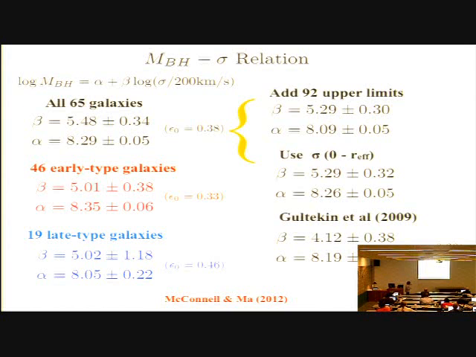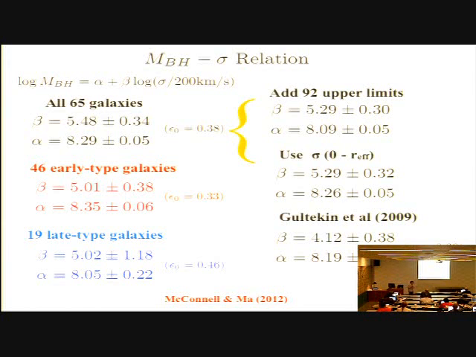So another comparison I would like to just make is back to the global fit to all the galaxies. Okay, one thing one could do is to add upper limits on black holes. There have been a number of attempts. Every time you try to measure a black hole, you may not get it. Like 1 out of our 5, there's just not good enough data, but we were able to put an upper limit. So there are about 92 upper limits in the literature. Okay, so you can fold this into your fits using fancier statistics, but anyway, you can do it. The bottom line is within 1 sigma error bar, it's a little shallower, but still 5-ish. Okay, so adding upper limits doesn't change the slope too much.